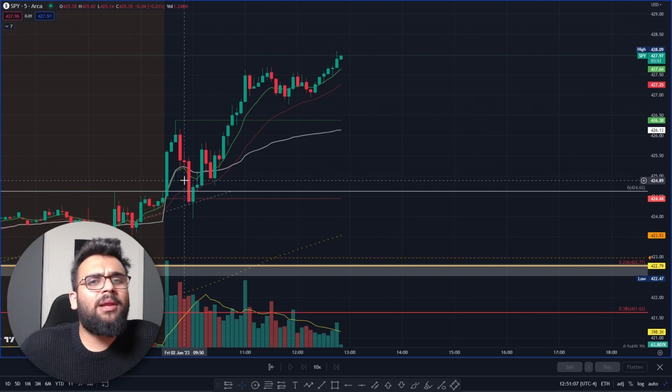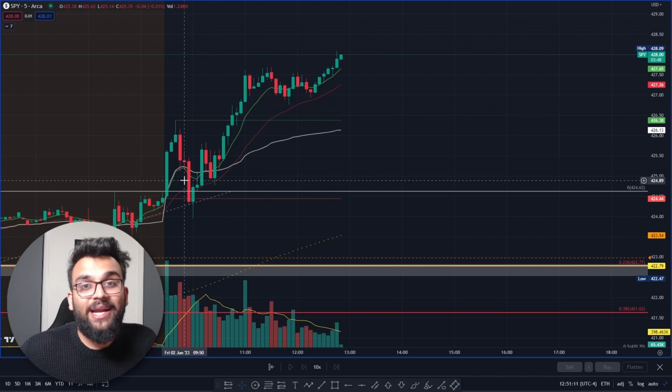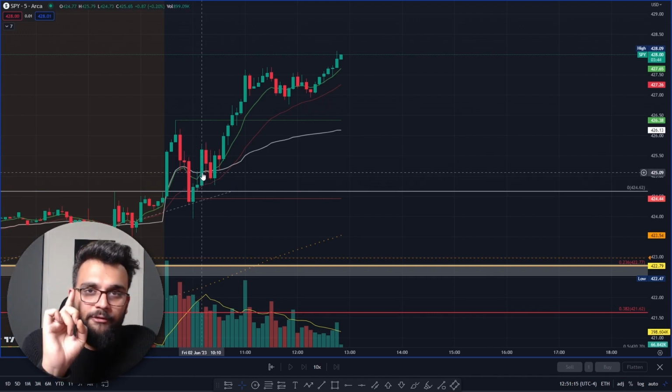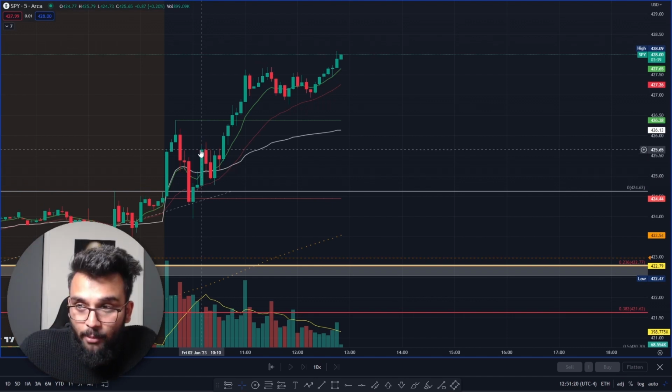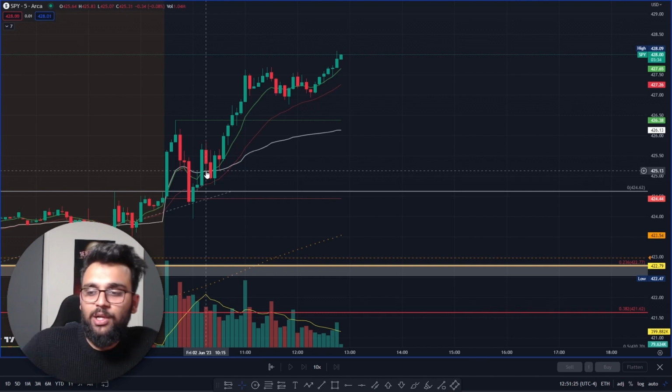Now, a lot of people are like, oh, I wish it could come above the VWAP so I can trade this. Now what happened? It got above the VWAP. You wait for the 5-minute candle to close. This is what I do. I wait for the 5-minute candle to close. The moment the 5-minute candle closes, if it comes back to retest, this is exactly where I love to enter.